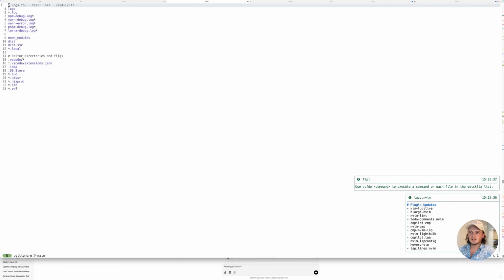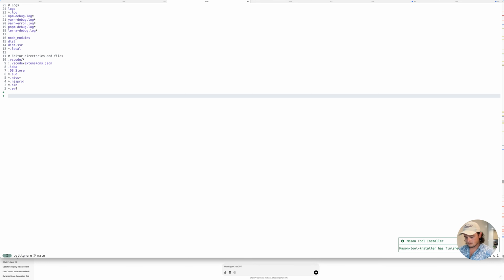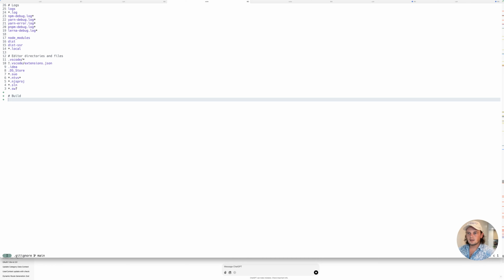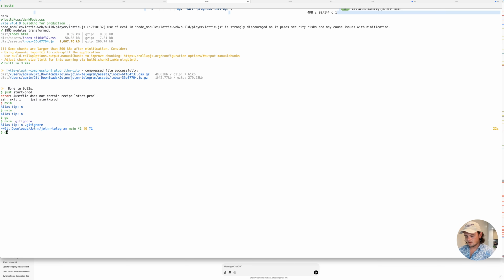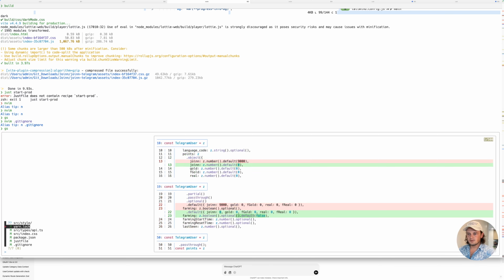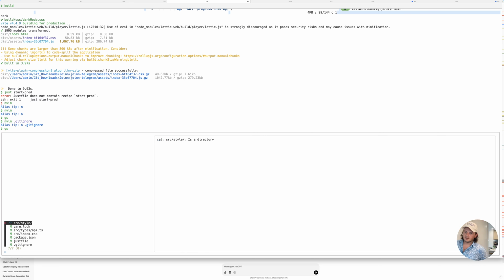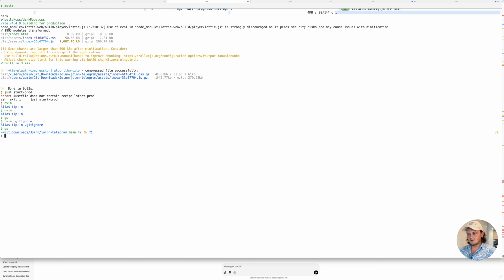So we should remove the build, and that should remove the build folder. Nice. We don't need to keep these CSS files in the project because they're generated dynamically, so that's good.